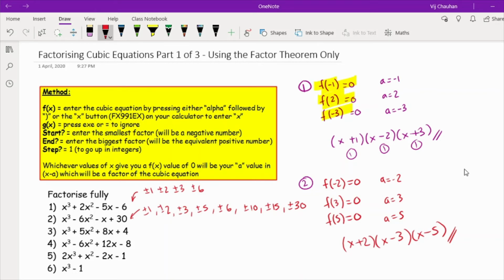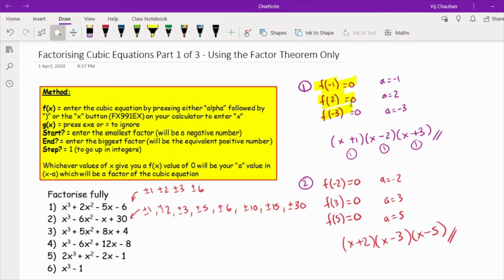Now, as you could probably tell, there isn't a noticeable difference apart from the numbers in most of these questions. Apart from when it starts going on to question 6, where you're missing a few degrees of x, so you're missing an x squared, or something with an x, and so on. There isn't a very noticeable difference between 3, 4 and 5. However, there is a massive difference, and this is where this method gets its flaw.